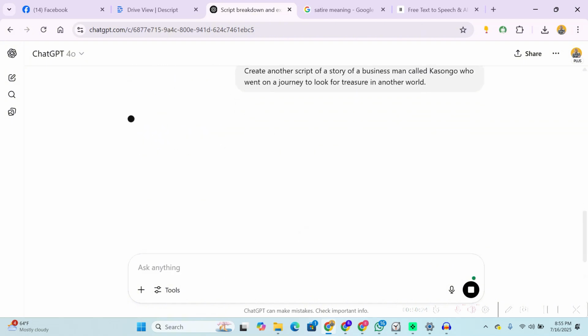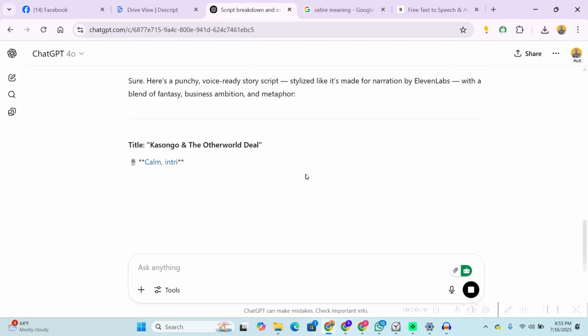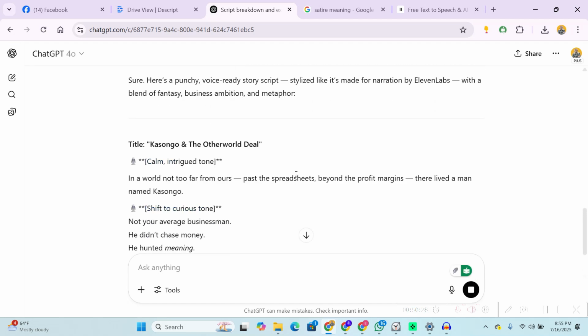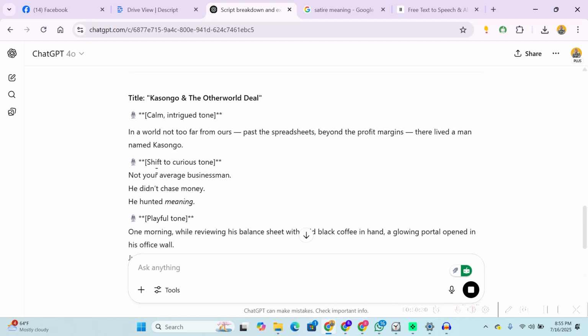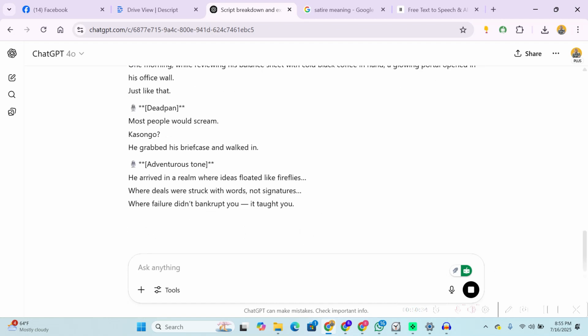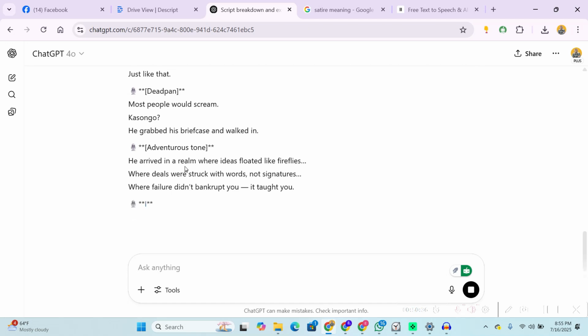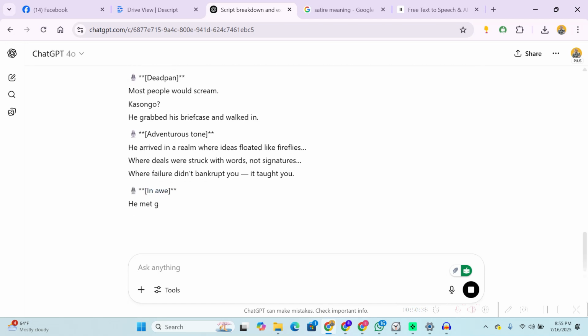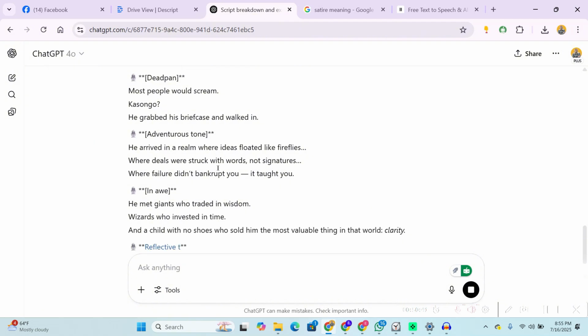Everyone is laughing about Kasongo. So it's going to try and create something like that, like a story. So this is just you using ChatGPT to create a very simple story to tell.